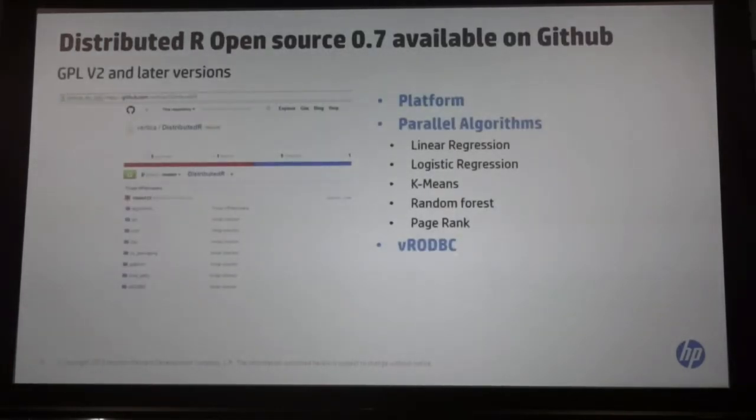And best of all, Distributed R is also open source. It's already on GitHub. We basically put out everything we have: the platform, or basically how we parallelize R, and also a set of algorithms we already developed ourselves. We also provide an improved version of RODBC there. Besides that, we have developed a tighter-integrated connector to Vertica called the native data loader. It's not open source yet. So pretty much all the stuff is on GitHub, and when you get a chance, go there and take a look.